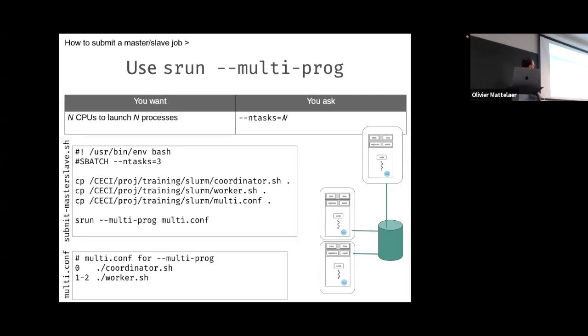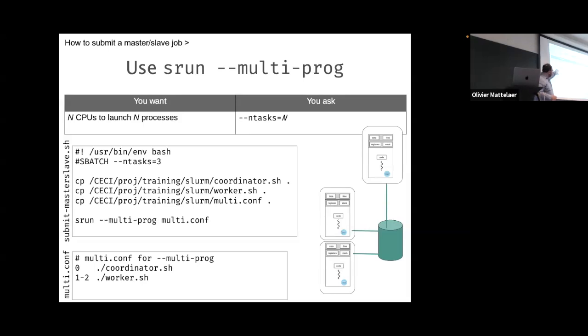This is another construct in Slurm to start multiple processes which are different in nature. If you remember, earlier I talked about master-slave setups. If you have a master-slave setup, so one program that organizes the work and multiple other programs that actually do the work, you will do that with this kind of construct. You need to write in a file which program will be started for each task.